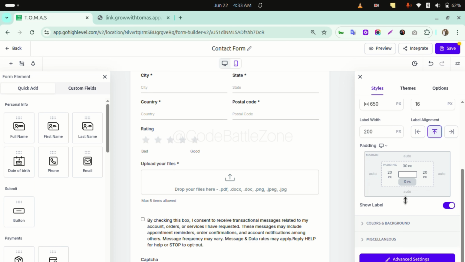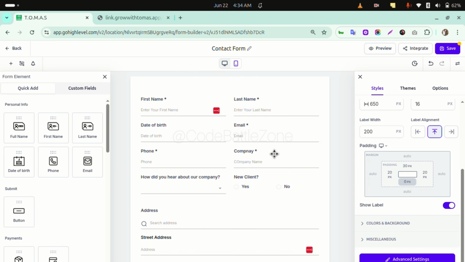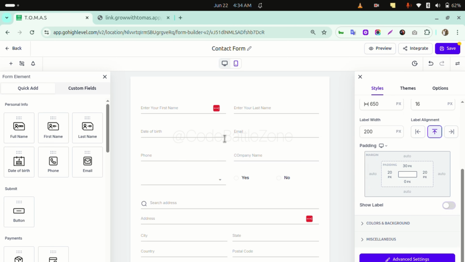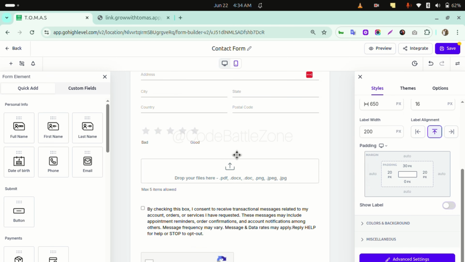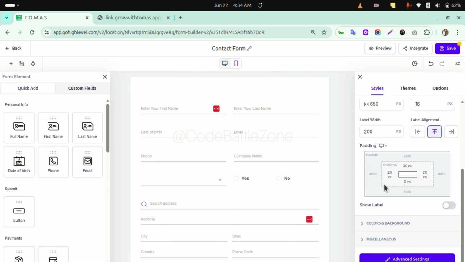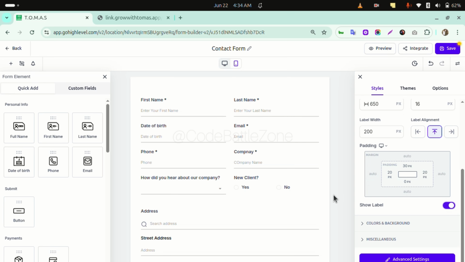You can hide the label. In some forms we don't use any label, so here we can manage the label as well with a single checkbox. With a single toggle option, just toggle this one, and all the labels are hidden now, but you can keep them enabled for now.